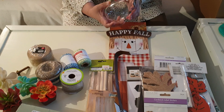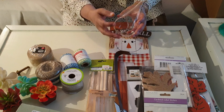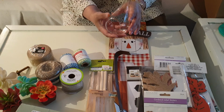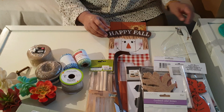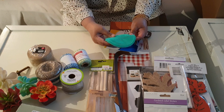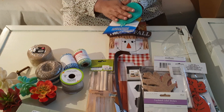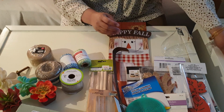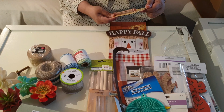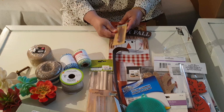And I just totally love this one. How cute is that? Maybe we can put some moss in here. And fill it up with some succulents. Something new for me, at least. Must have been there for forever. For washing dishes, it's a silicone one. And of course these are the metallic marker. I bought them in this rose gold.